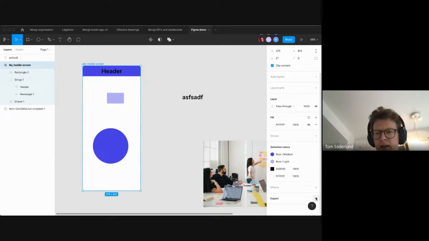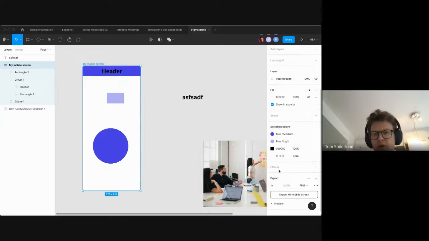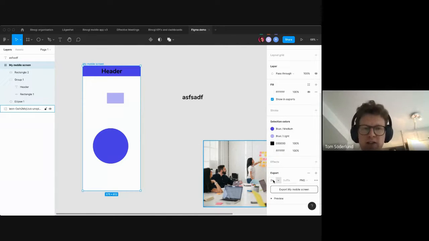And then click export. I can define here I want it exported as a PNG image. 1x means that it will have the same resolution as defined up here. But if I want double resolution, maybe like iPhones have a Retina screen, which is 2 times or 3 times the actual pixels, you can define that.